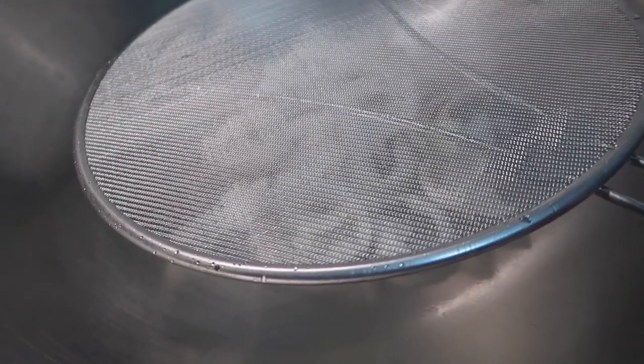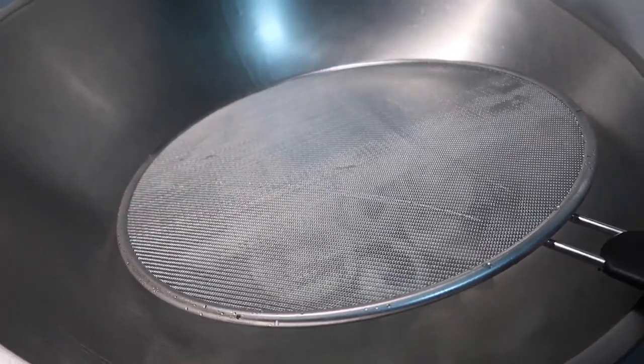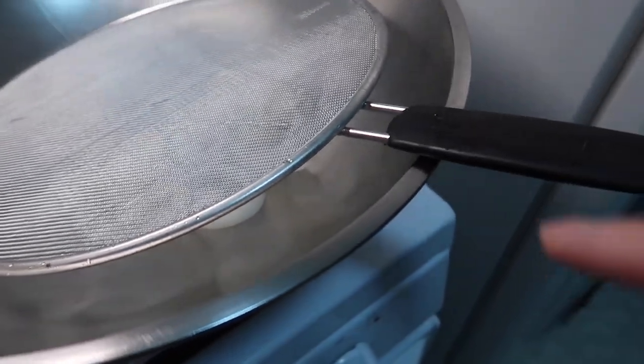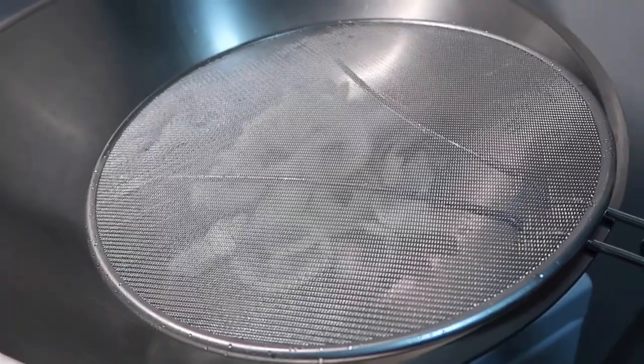You can see that the product itself helps — it's not splattering all over the place when we have it on. It's blocking all the oil from splattering over the plate. You can actually put it in all the way just like that if you want. Watch out for the plastic part. So you can see that it does work.